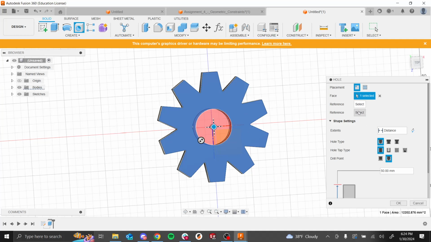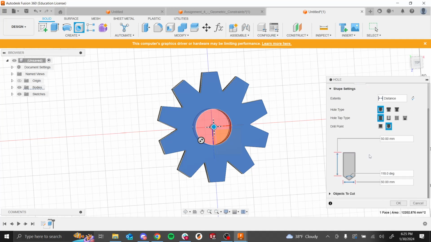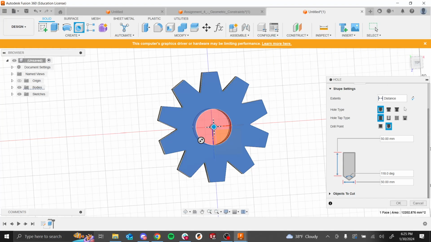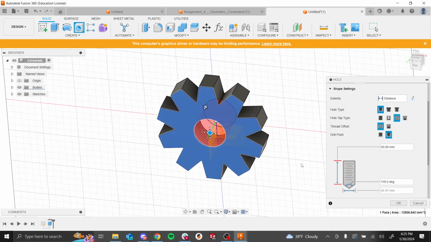On the right here, it'll allow us to change the hole size and all this stuff. So this is why it's important, right? There's a bunch of different hole types that you could have, and it makes it convenient for you because you can just press one of them and it'll do it. But it'll also retain a lot of information for the person manufacturing it, right? In this case, you want a tapped hole, which means it has threads in it like a bolt. So over here, there's hole tap type. Simple just means it's not tapped. But over here, it says tapped, right? So if I click on it, it'll give me a preview.